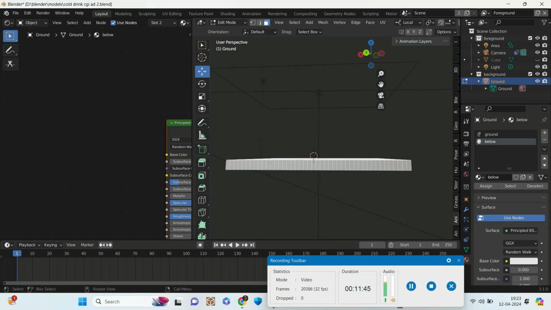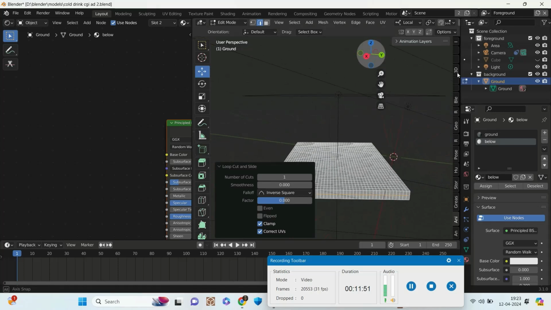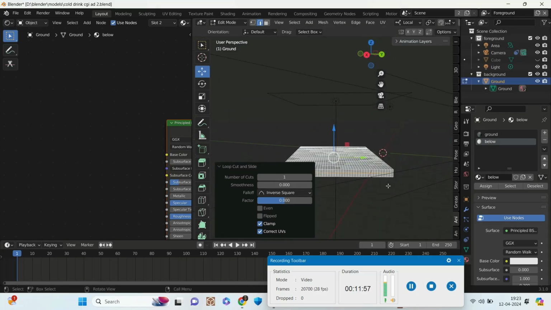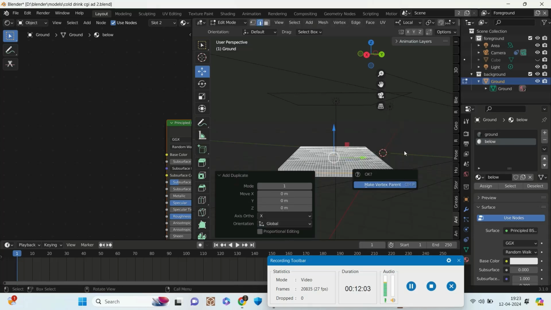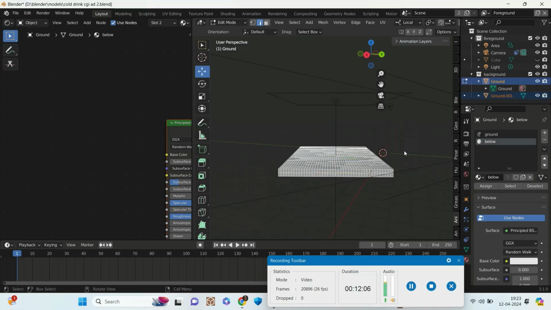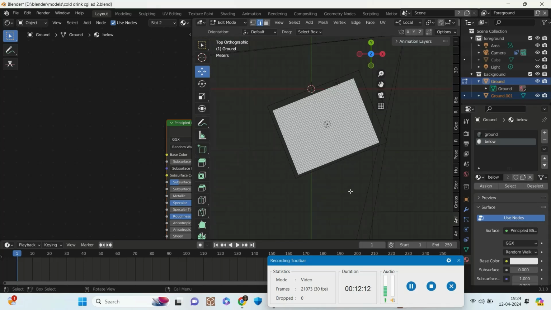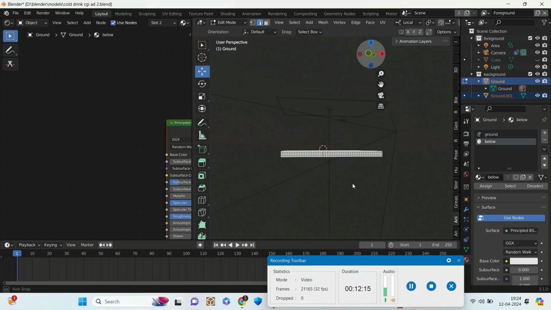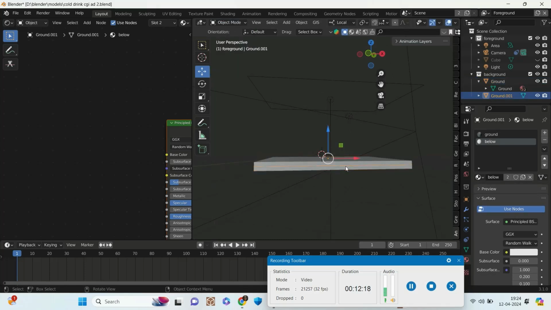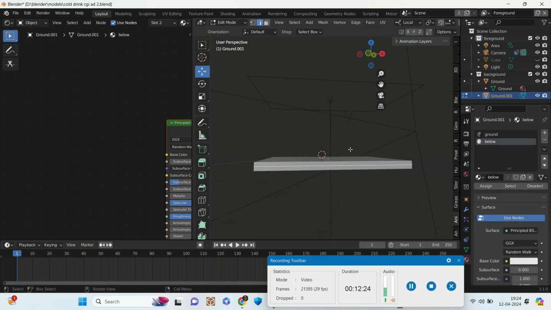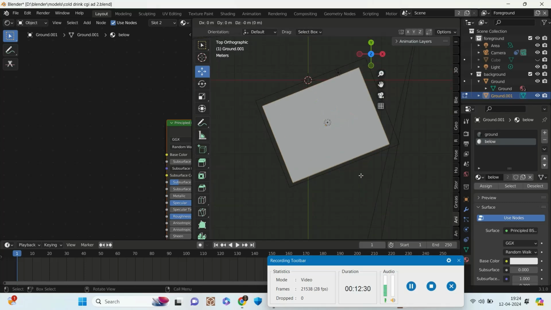Now I will create a loop cut here, Ctrl R. Now I will press Shift D to duplicate it, then press P and separate by selection. Now I will extrude it and then scale it.